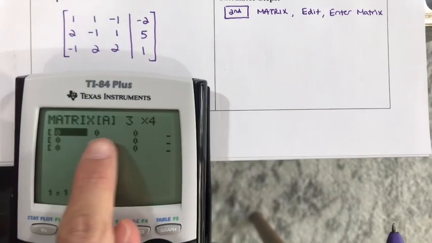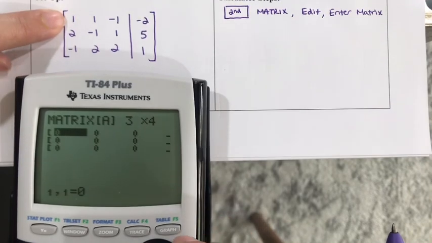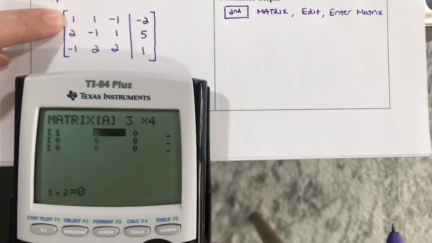And you'll notice that you only see 3x3, but that's because you have to keep scrolling over. Okay, so if you move to the right, you'll see that last row. Or I'm sorry, that last column. So now we're just gonna type all these numbers in. If you hit enter after each entry, it goes to the next one over.